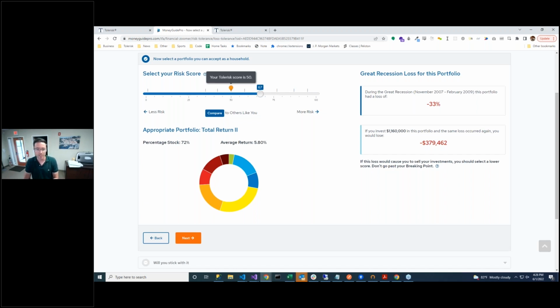And now I can go through and run the rest of the plan and make sure that I'm using the most relevant information in the results. So that's the current stage of the integration. As Mark mentioned, there's a lot of stuff in Tolerisk that you could utilize when working with your clients. Obviously, MoneyGuide's got a lot of information here as well, and we look forward to continuing to bring those two tools together.